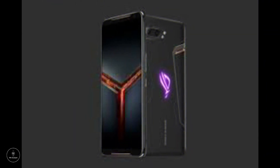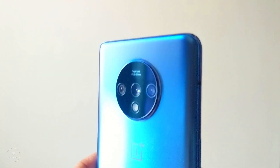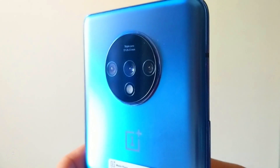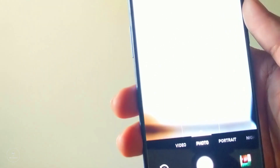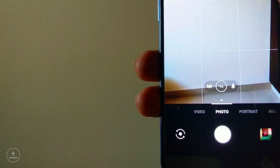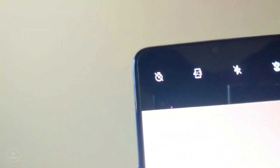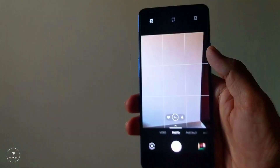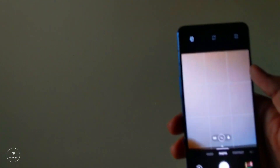Both those phones are built with the same 855+, but OnePlus wins the battle marginally with the triple rear camera. The main camera comes with a 48-megapixel sensor, an aperture of f/1.6, and uses the Sony IMX586 sensor. There is also an additional telephoto lens at 12 megapixels with an f/2.2 aperture, providing 2x optical zoom. It also comes with an ultra-wide-angle lens at 16 megapixels offering a 117-degree field of view for excellent wide-angle shots, also at f/2.2 aperture.